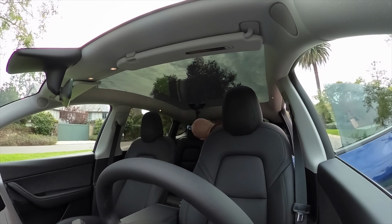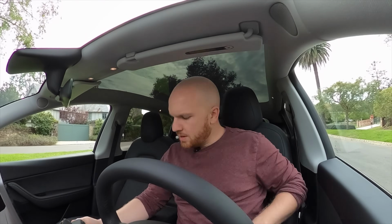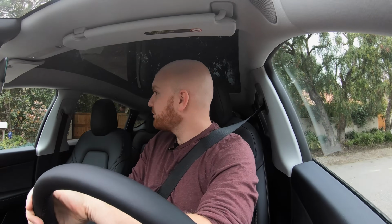Woo! All right. I have a clearance. Now I'm gonna turn out onto Sunset. If you guys know where I am, you know where I am. I'm just gonna take this car for a spin. I'm gonna turn this guy around so you can see the turning radius. Oh, of course. Now they decide to come.